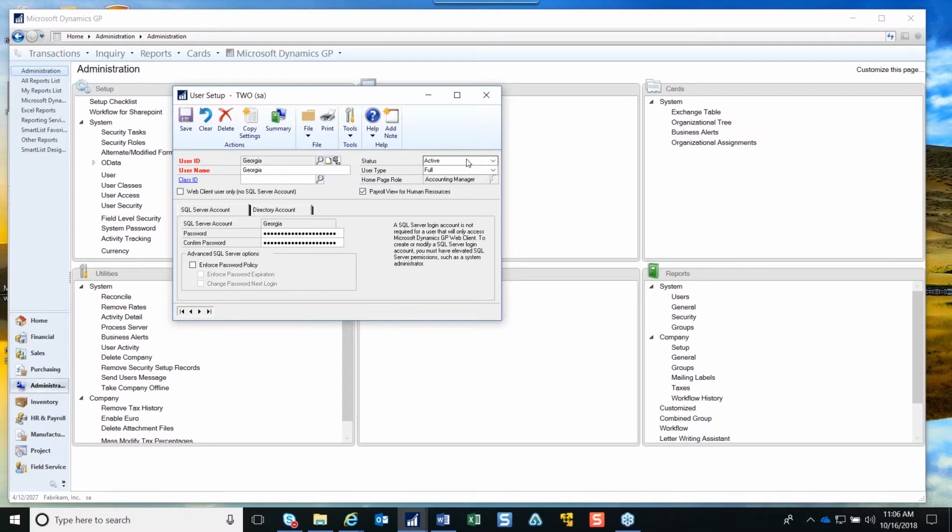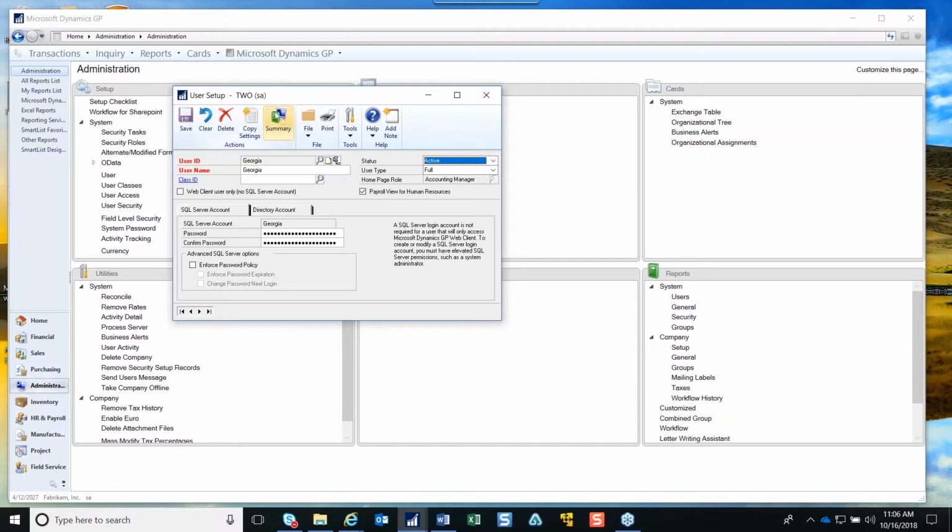And that is one reason why in some of the newer versions of GP, we will mark a user as being inactive instead of actually deleting the user, so that we can have that user to give the ability to copy to a new user. That's especially helpful if you have a new employee, and after somebody has left the company and you want to copy the old employee's security to the new one.